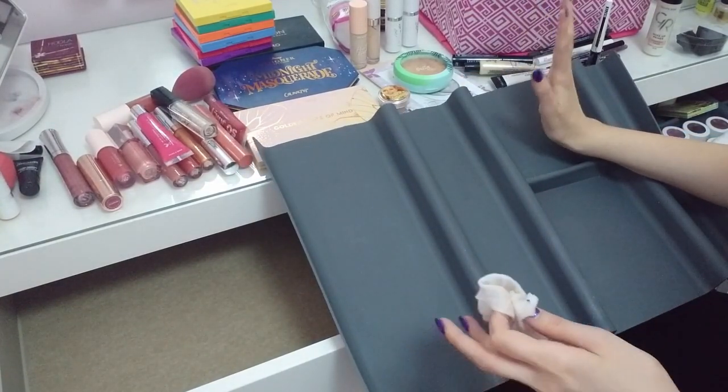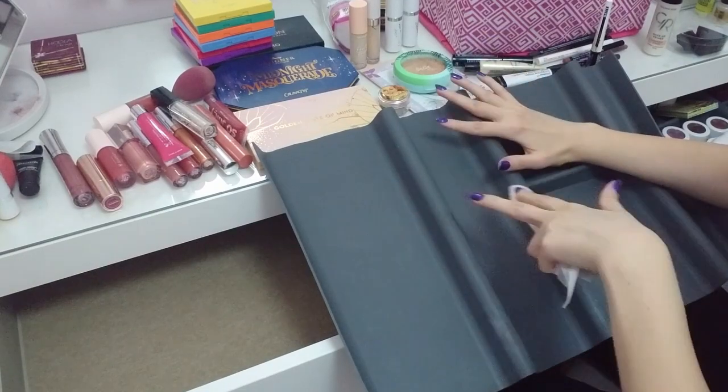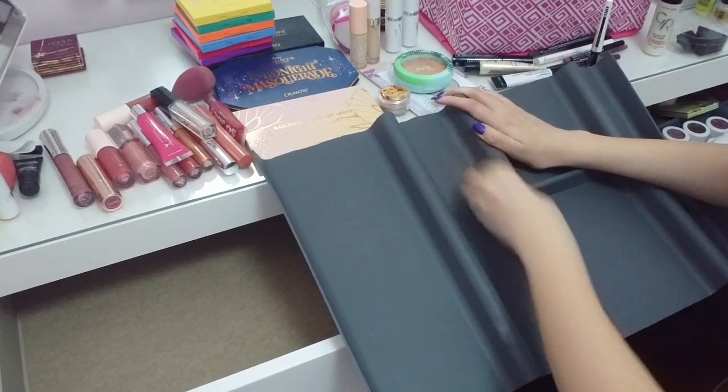By the way, if you are wondering, all of this setup, this desk, the mirror, the lights, and even this plastic thing, I got all of these from IKEA, so you can find all of them in there. I just love IKEA, I don't know.